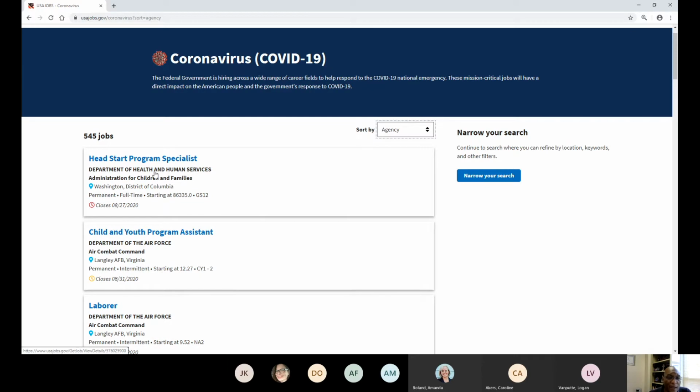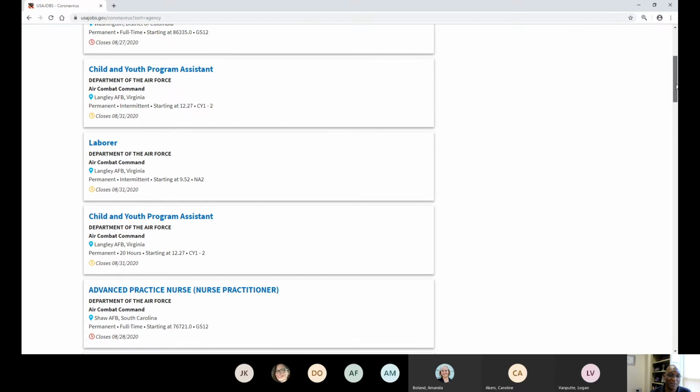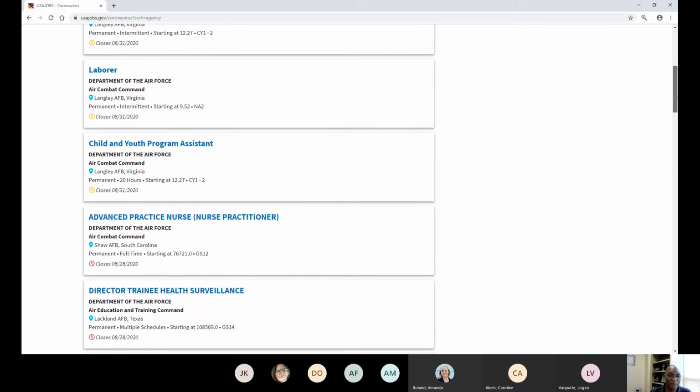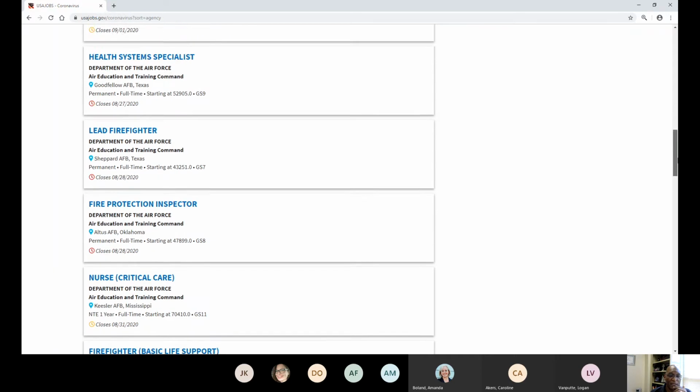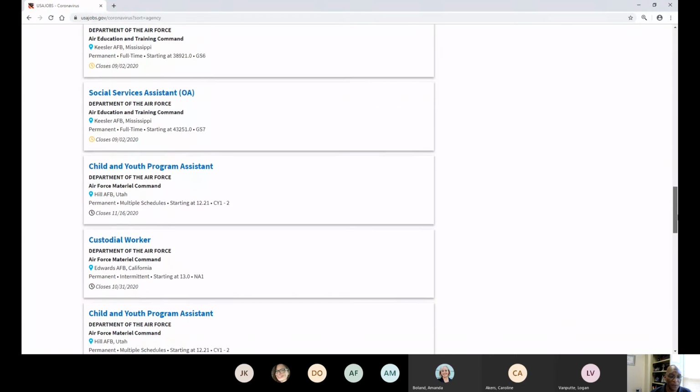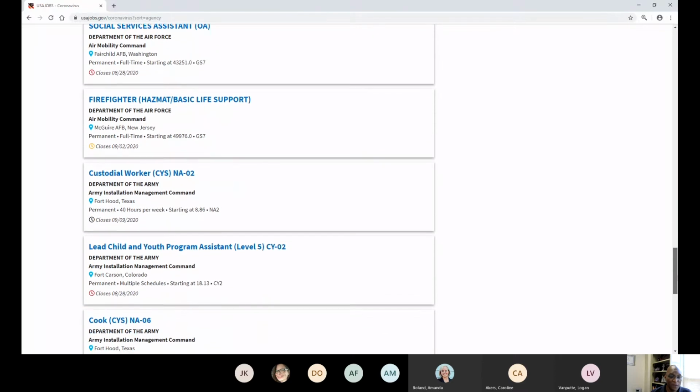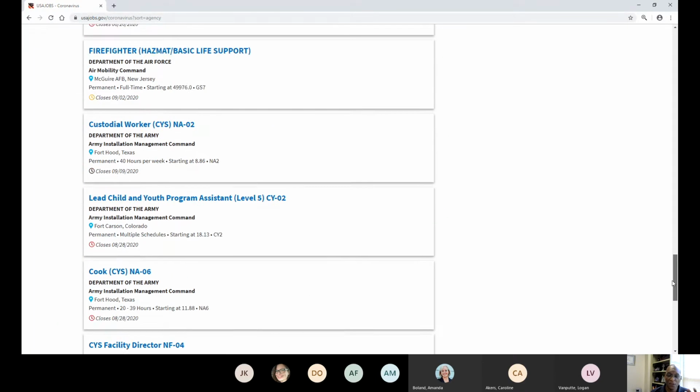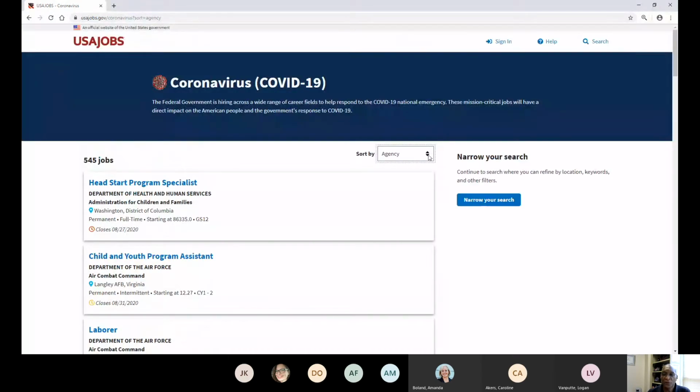Notice when I click here, this is the department, usually the agency, and this right here is the job title. So you have the department, the department, the department, the agency, agency, agency, job title. Here we're searching by agency. As you scroll down, you can see it's putting like agencies together. Here you've got the Department of the Air Force, Air Force, Air Force. As you go down and a new department comes up, it will have all of those lumped together as well. Now here is the Department of the Army, and it just continues through, and it may go on to the VA. You can follow this same thing.